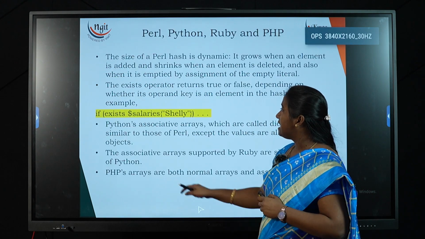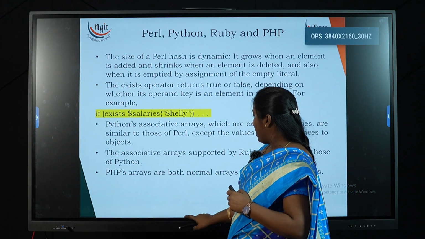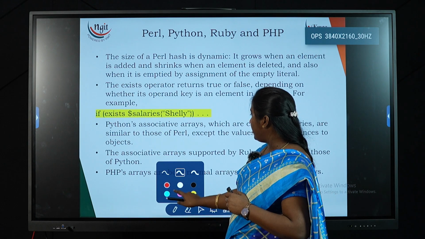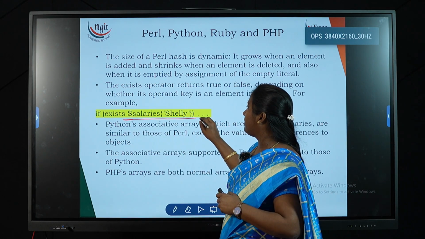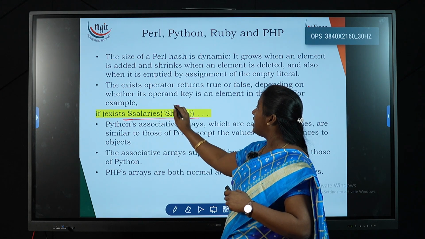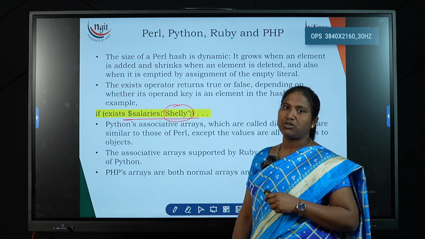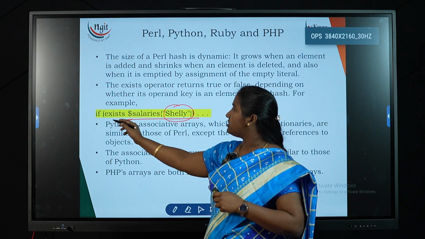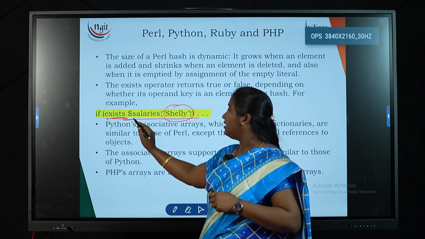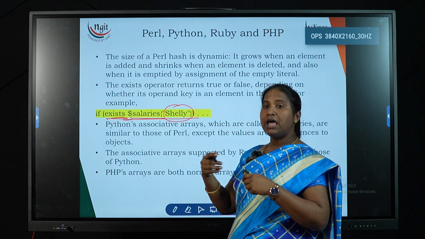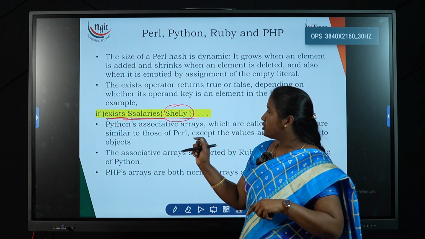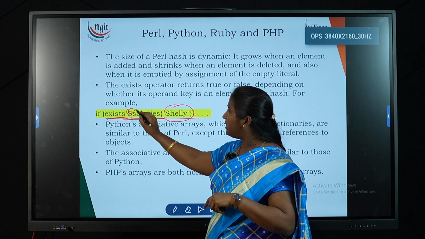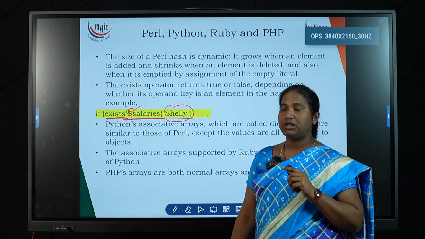What is the syntax? If exists, whatever particular data element you wanted to check, you can write that element. So I wanted to know whether Shelly exists in the data structure or not. Then I am using a notation. If exists is a keyword, $salaries is what? I am again referencing a single element. So when I am referring to a single element, I have to write the syntax with the dollar symbol.